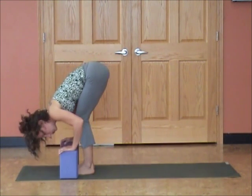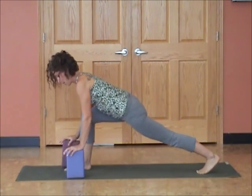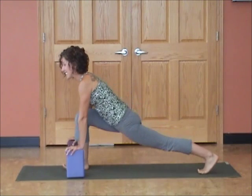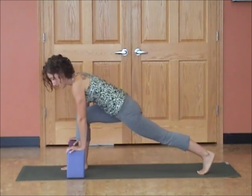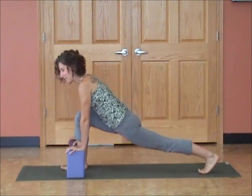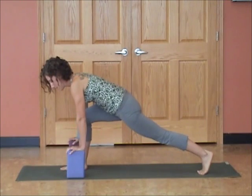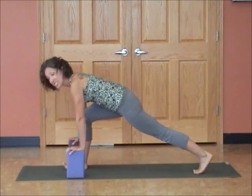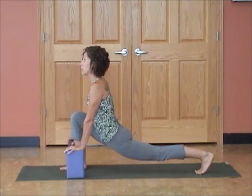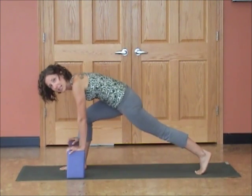So incorporating 2-to-1 ratio. I'm gonna step back with my left leg. And here we go. Exhale down, a little bit easier this time. And inhale up. Exhale down. And inhale up. Keep breathing. Exhale. Now you kind of have body awareness as to what we're feeling. Inhale. Definitely some body heat. I'm increasing blood flow to my lower pelvic region, organs, and also lower legs.